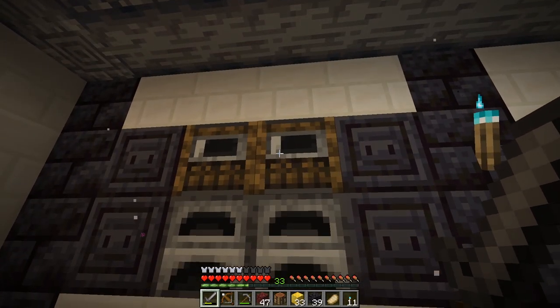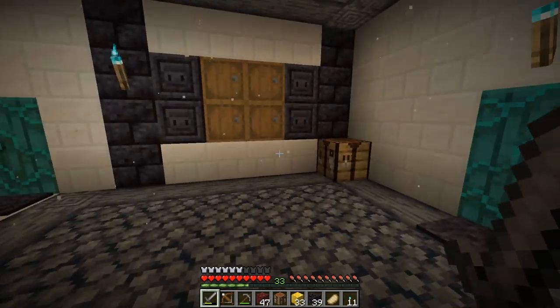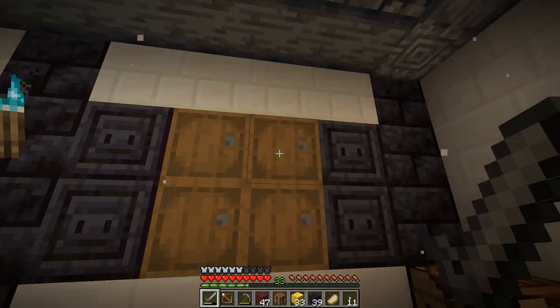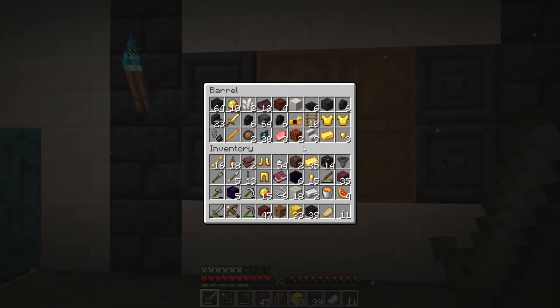Did I show... I don't think I showed in the last episode that I made the smokers. Did I? I don't think I did. Anyways, I made smokers to be able to cook food faster. I think that was the suggestion in the comments. And also to use the barrels instead of the chests so you could open them without having the issue with the full blocks, which is a really good idea.